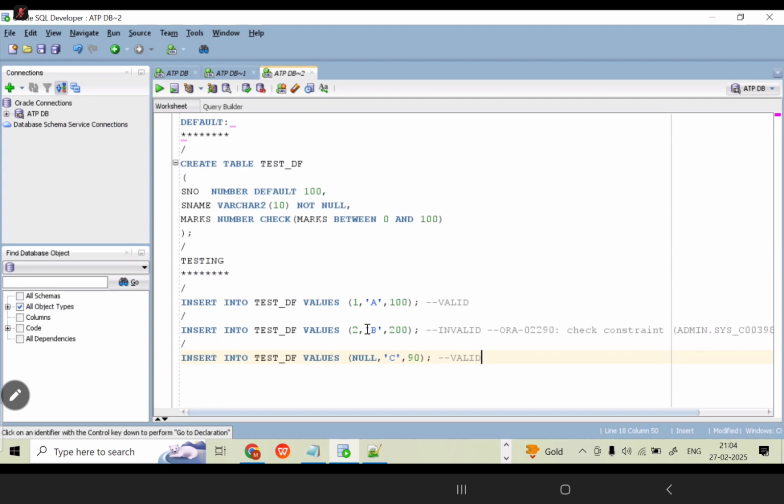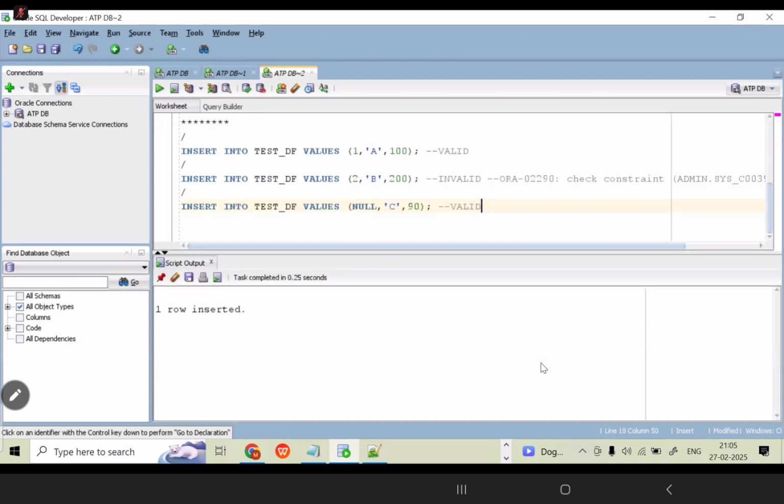When can it store 100? If you skip this column in the insert script, then it can store the default value 100. As of now, how many values do we have to pass for this table? 3 values. Is there any column value missing? Currently, we don't miss any column value here. For the first column we passed null. When it can store the default value 100 is if we skip this column. This is also a valid scenario.